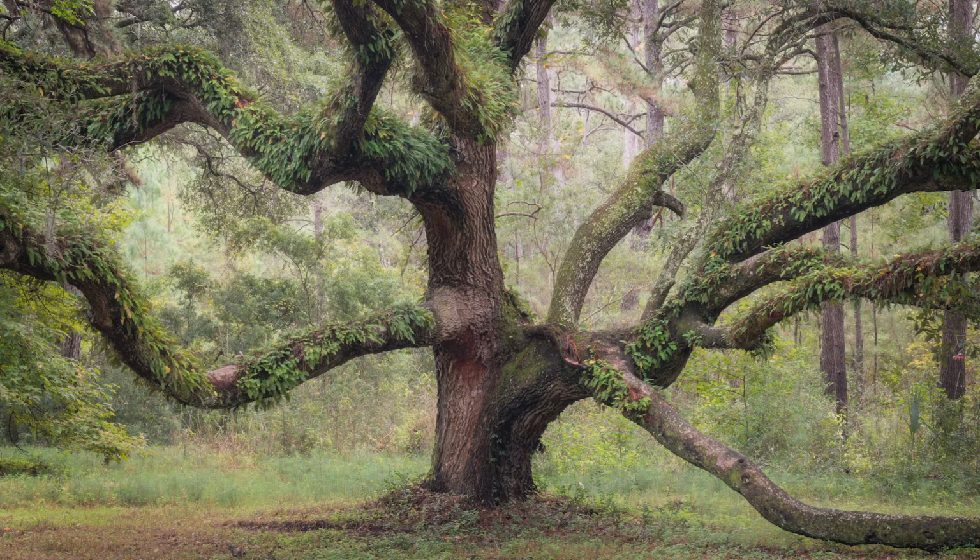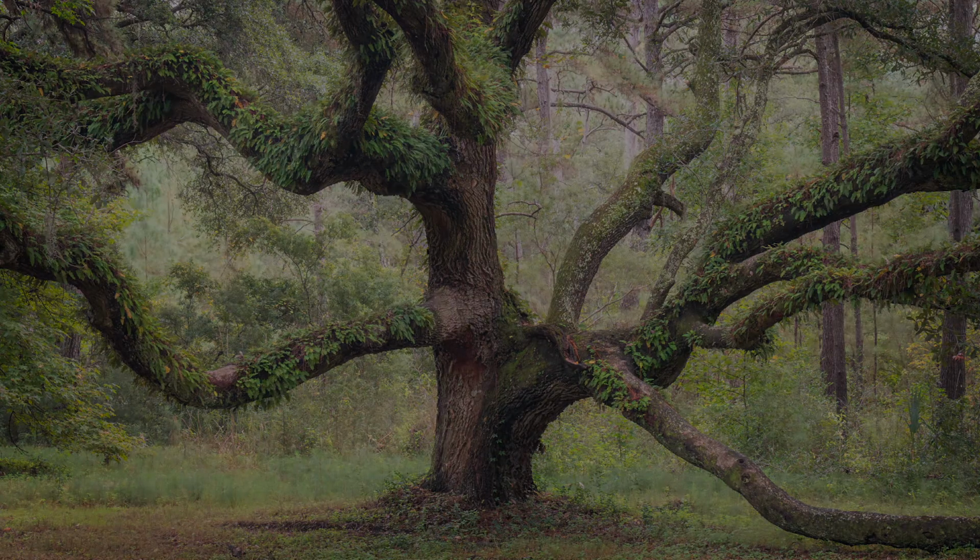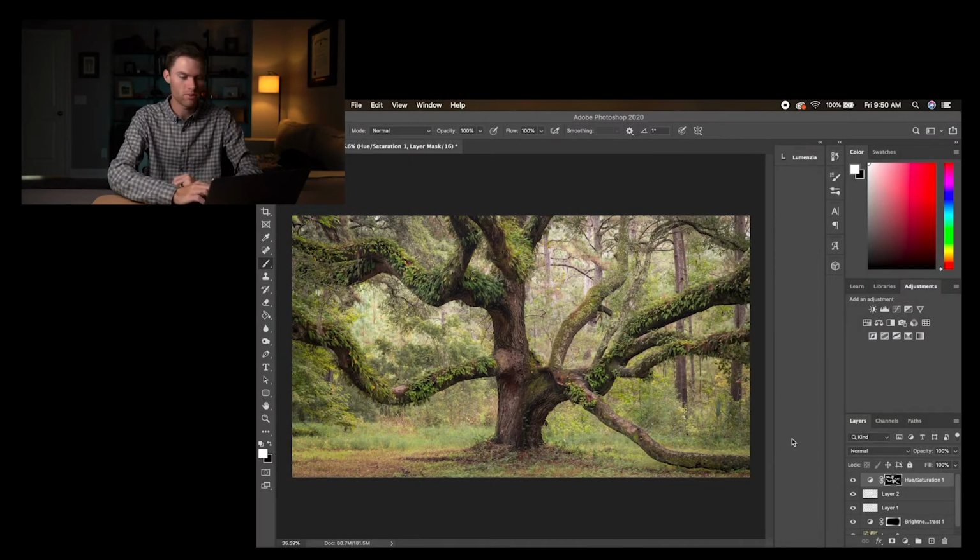That background is really where I've applied the Orton effect. I have that background in lower detail, foreground in higher detail, and it really just adds that magical effect. So I'm just going to walk through really quick what I did to achieve that look and how I go about applying the Orton effect in Photoshop. So let me share my screen with you really quick. Okay, so now hopefully you can see my screen on here.